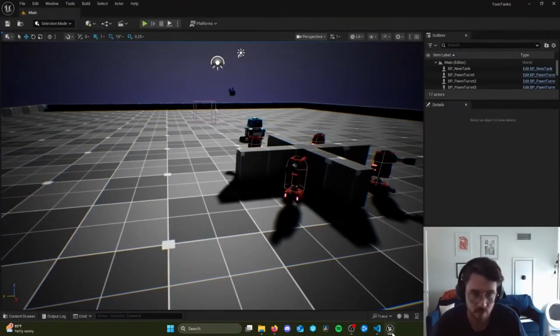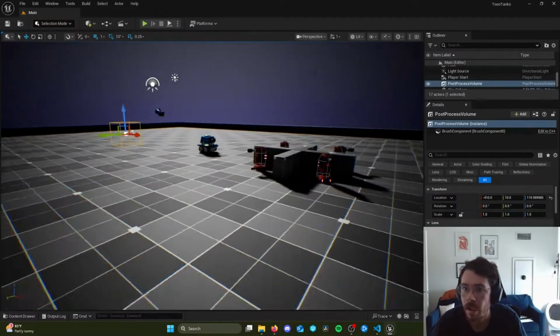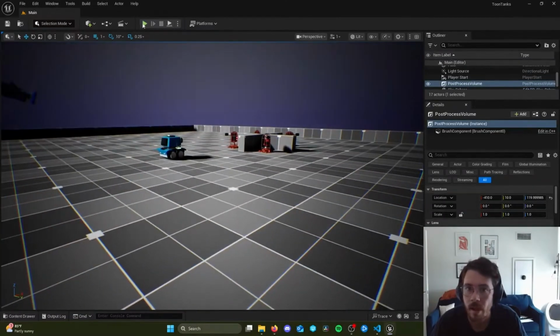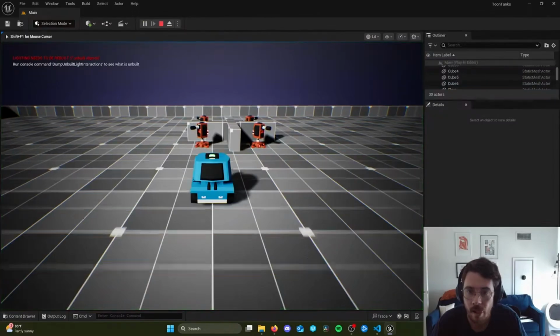So your challenge is to draw a debug sphere using the trace result under our cursor. Draw a debug sphere in our new if statement where we're checking if player controller ref is not null. Using our hit result, get the impact point and use that as the center for the sphere. For the persistent lines input parameter, use false, and for the duration, use -1.